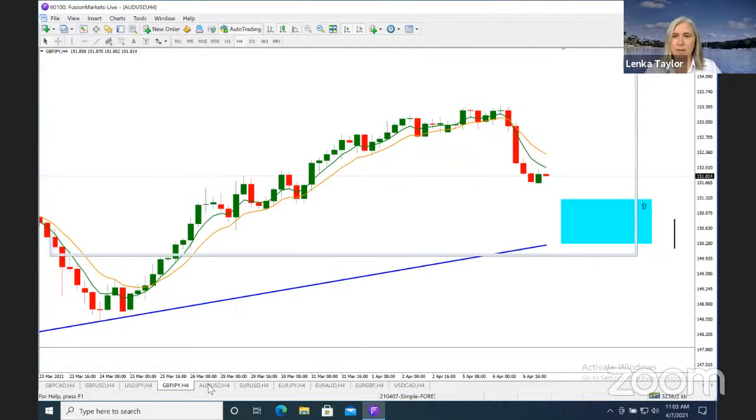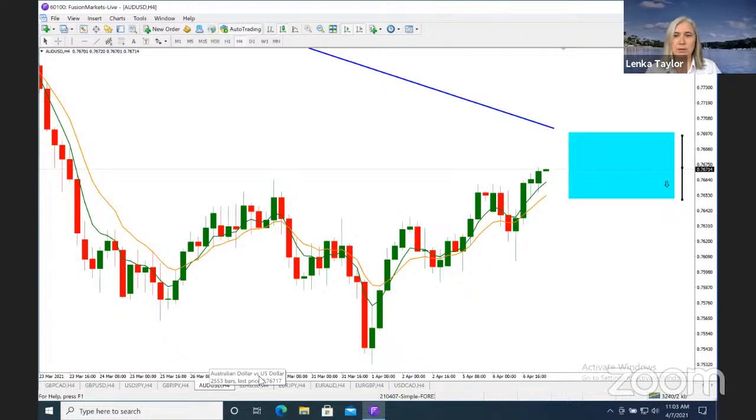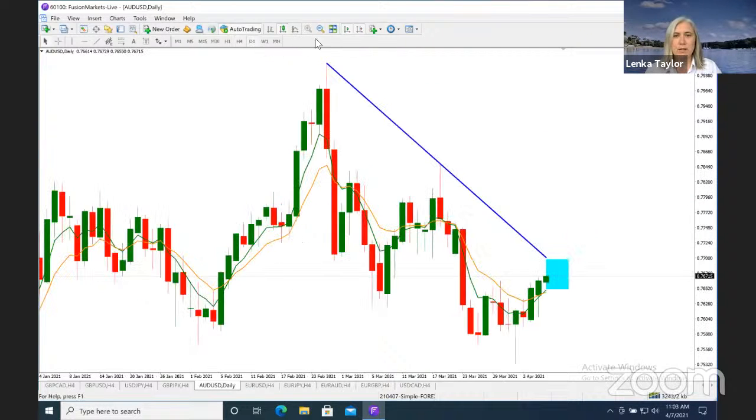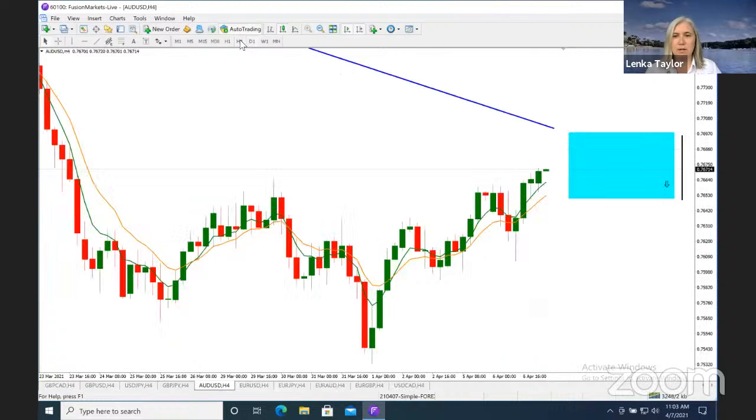Next currency pair I'm looking at is AUDUSD. So on this one, at the moment, I'm looking for a short as the daily direction there. Price is pretty much almost at that trend line. So just looking now for a reversal in the opposite direction, and would be looking to short that.